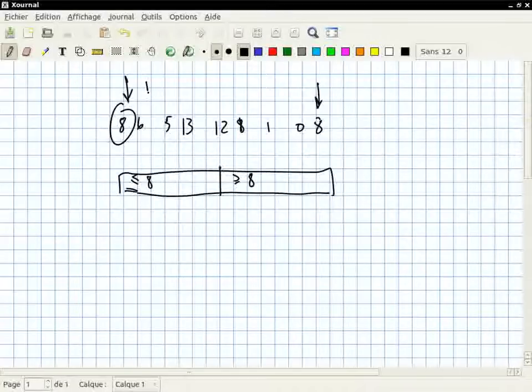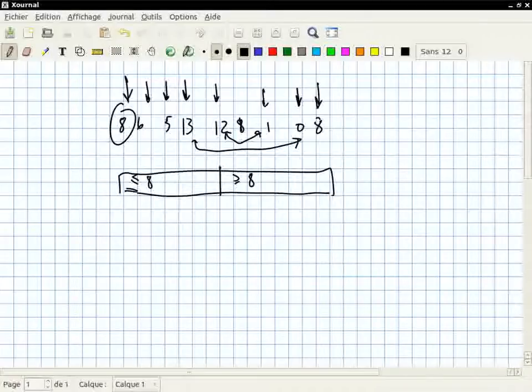We then go here. This one is less, so we're still happy, and just move on until we find one that is greater than 8 here and one that is less than 8 here, and now we swap these two. And then we move on here, and now we swap these two.